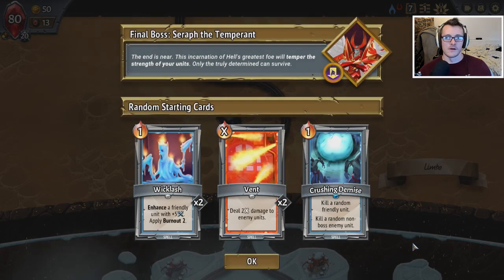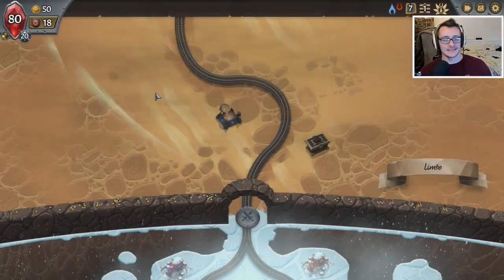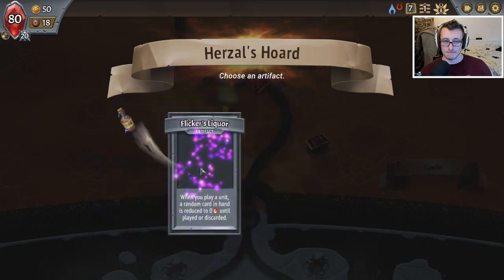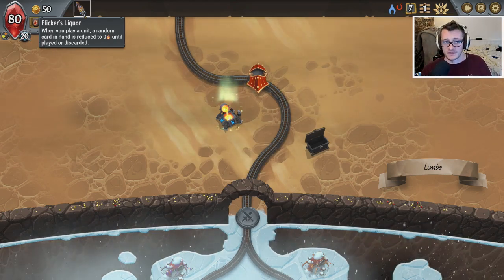I'm ready. Melted and hell, literally exactly what we just had. Well, we'll do it again. Screw it. When you play a unit, a random card in your hand is reduced to 0 until played or discarded. That's handy. That's very handy, because there's a lot of zero-cost stuff. Ooh, yes.